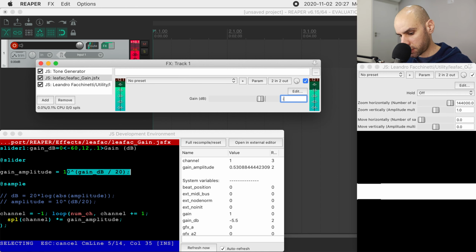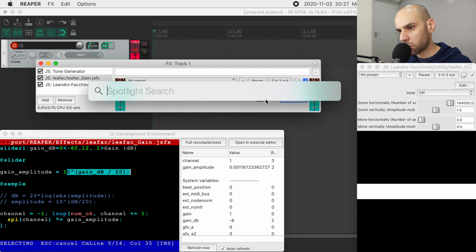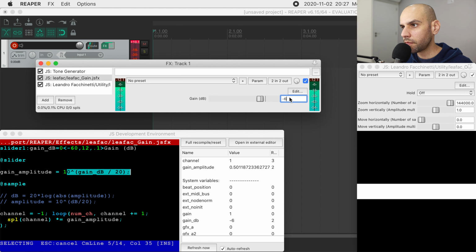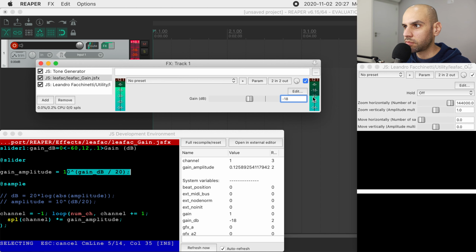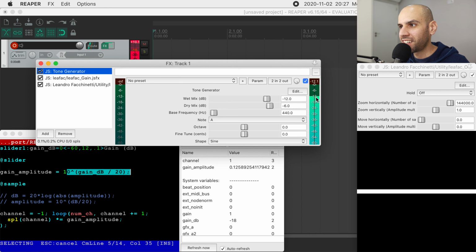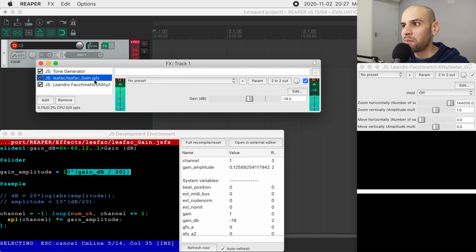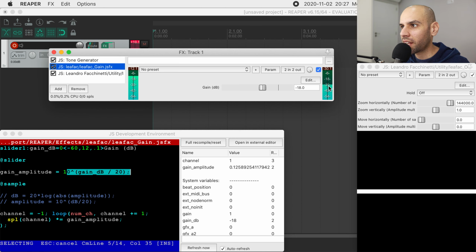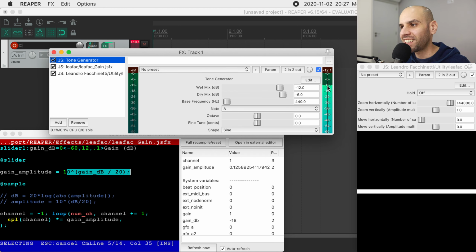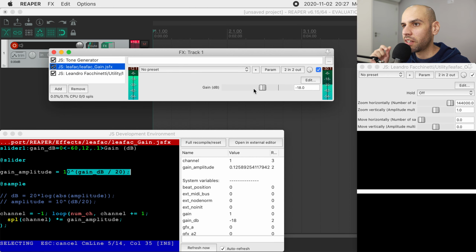actually I can type in if I want a precise value, so minus 6 dB, and we are reaching minus 18. That's good. What if I wanted to get to minus 30? So 30 minus 12, that's 18. So minus 18 dB, and we are getting to 30. I mean, it's not like rocket science here. We're not exactly on spot, but neither was this, right? So who knows? Maybe Reaper is not measuring the loudness correctly. Maybe this plugin is not generating exactly minus 12 as it's saying it should. Anyway, the point here is our plugin is doing what it's supposed to.